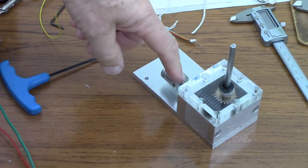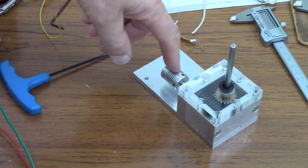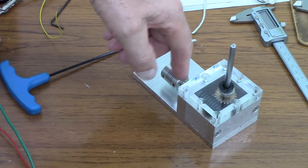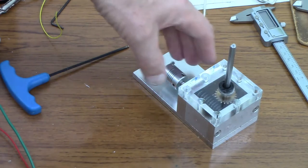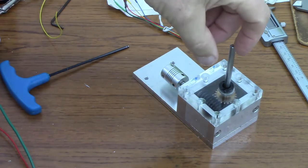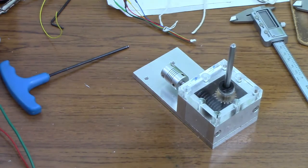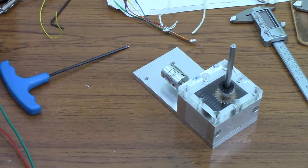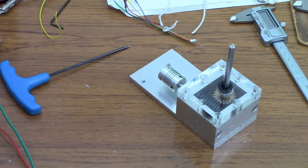Problem is, some people advocated indexing off this input shaft, which would have required another 10 to 1 reduction gear between this shaft and the sensor. So that would be quite a lot of complexity and would take up space here, which I probably need for the electronics. Another suggestion was to use the belt that connects this to the rudder by putting magnets on it and using a Hall effect sensor. I could do that, but then I've got to find Hall effect sensors that are completely sea-proof and fix them in the appropriate place inside the hull of the boat. And I'd rather have it all self-contained and inside the waterproof box.